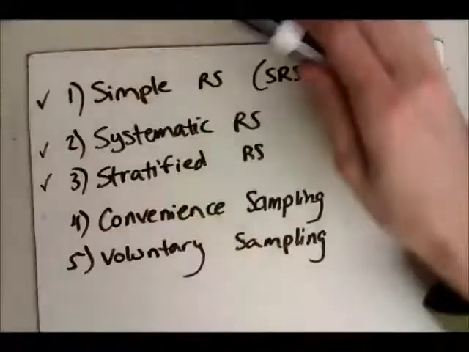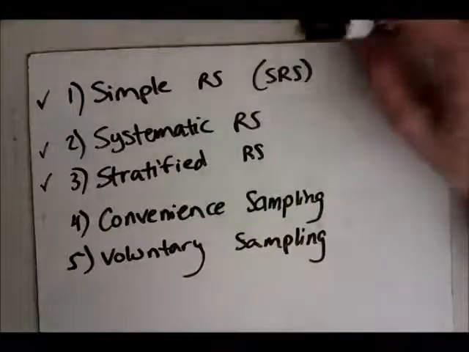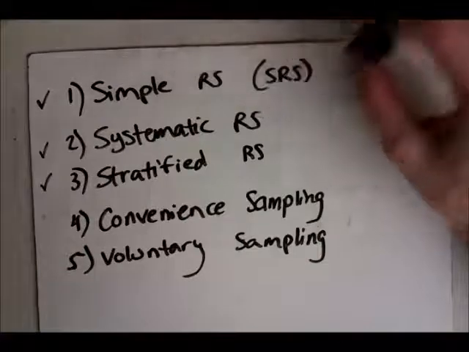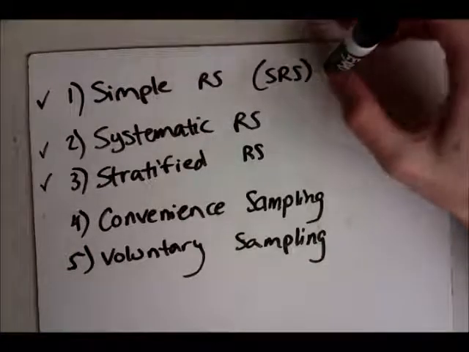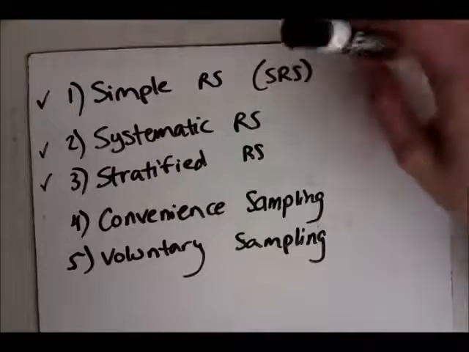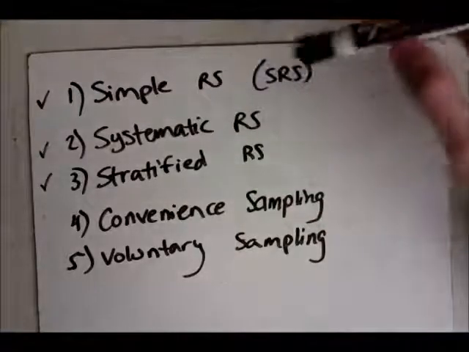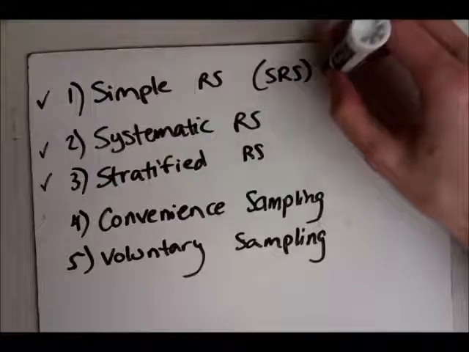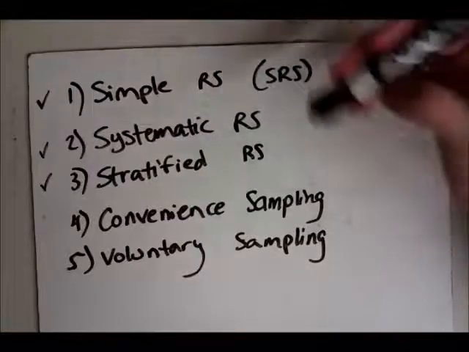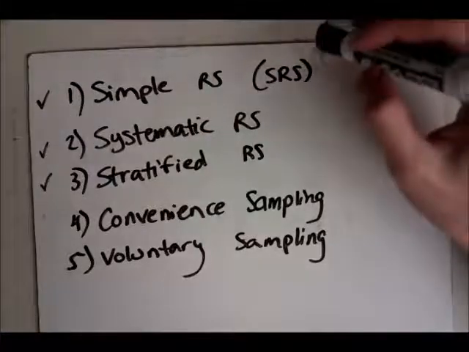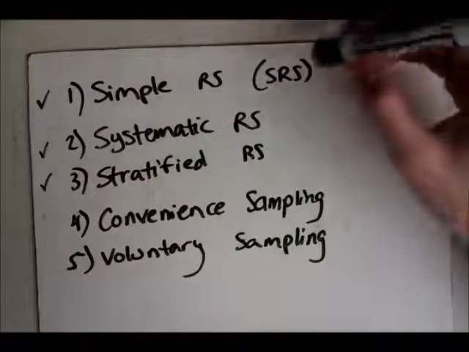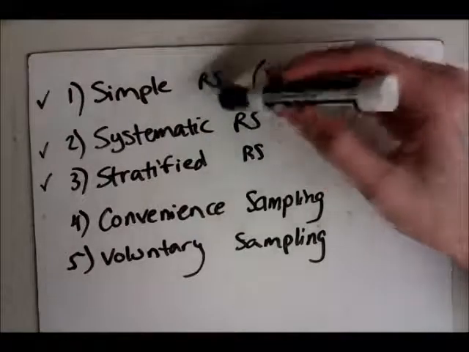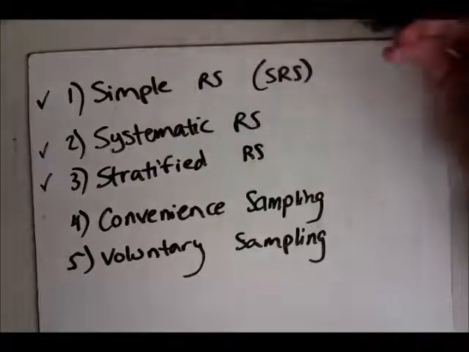So what do each of these things mean? Well, a simple random sample is where everyone that's in your sample is chosen at random. So for example, what I might do is assign everyone in my school a number, and then choose numbers at random to be included in the survey. And that eliminates a lot of stereotypes or biases that might come up. It makes it purely by chance that you get included, so it's fair to everyone.